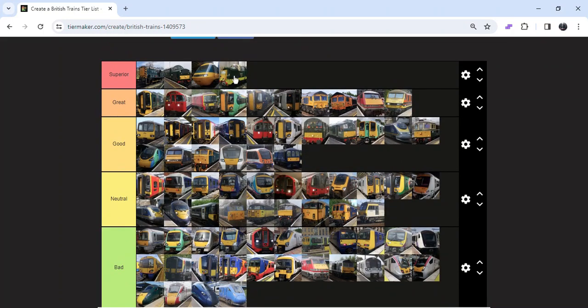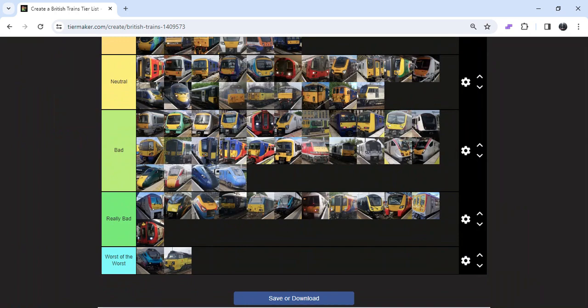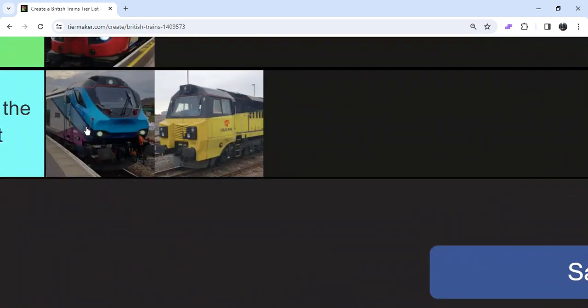We got the class 08s and the Deltic looking thing, and the Deltics and the class 43 in superior, because they are clearly the best. And these goofy things in worst of the worst, because look at them.